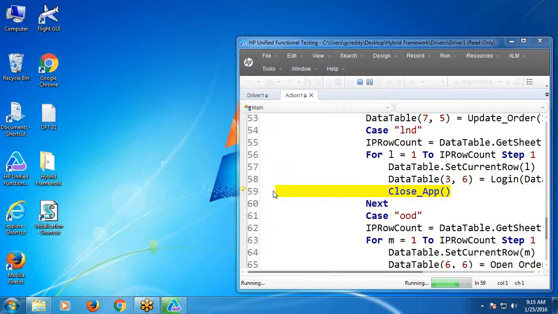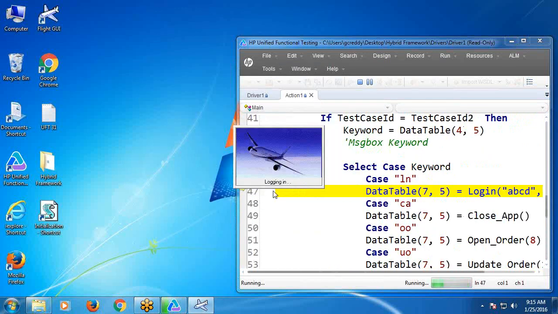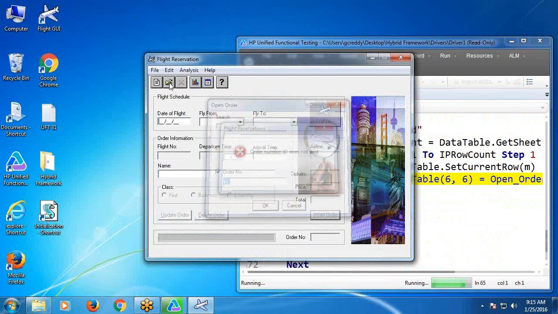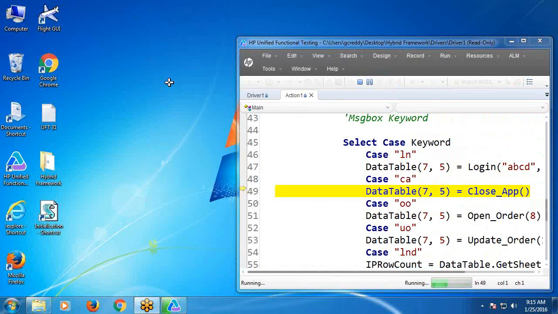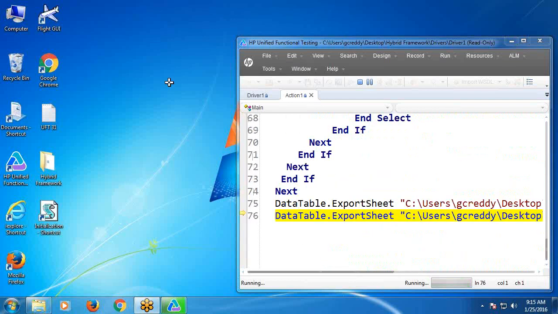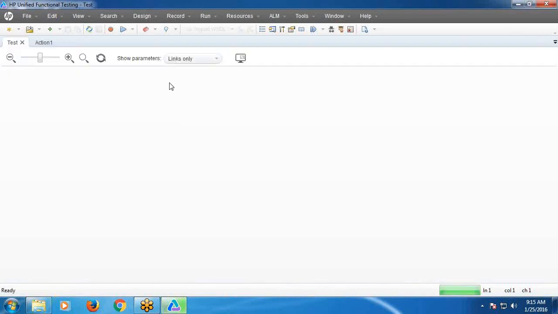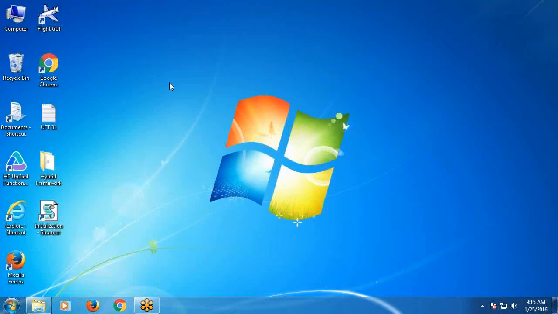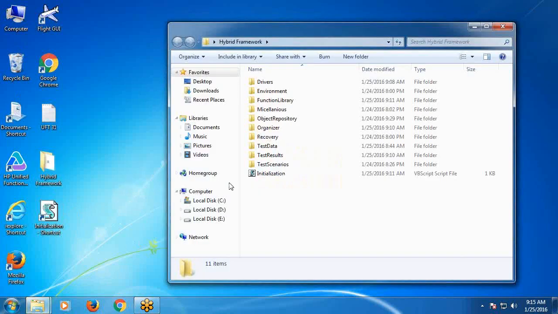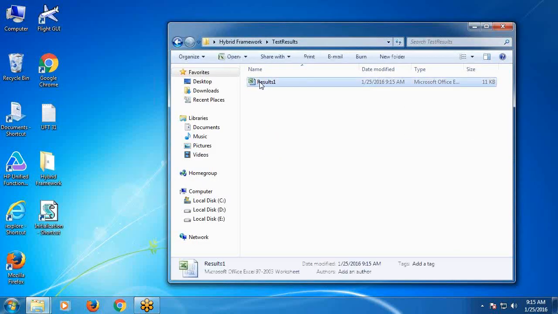Login data driven over. Next, open order data driven. First login one iteration, open order multiple, next close application. See, UFT application closed, UFT tool closed. Test results.